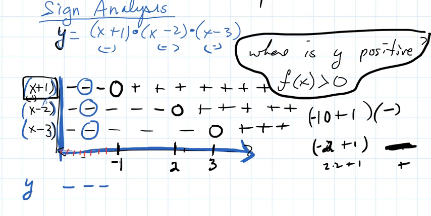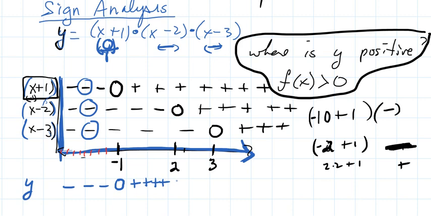What happens at -1? Well, my first factor is 0, so 0 times whatever is 0. So I'm getting a picture of what my function looks like. The graph is below the x-axis here, and it's going to cross the x-axis at x equals -1. So positive times negative, what's that going to be? Negative. I mean positive. Positive in there.